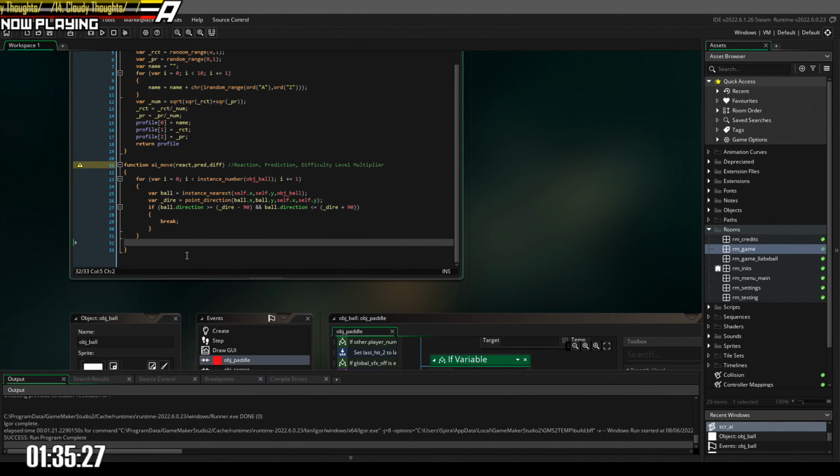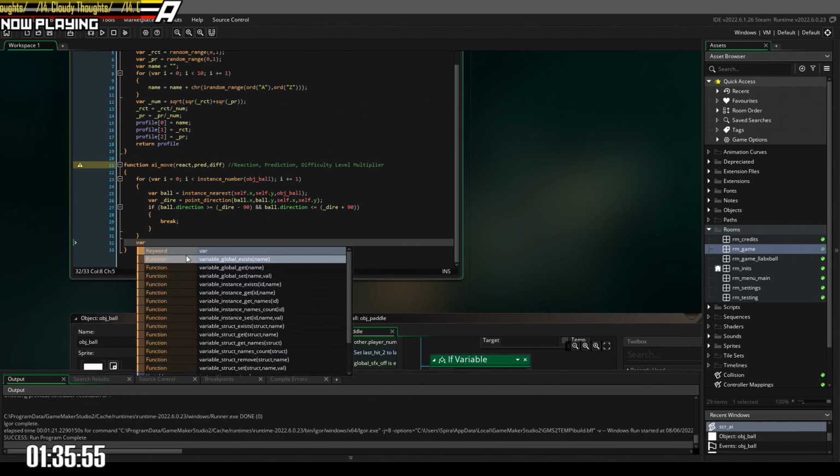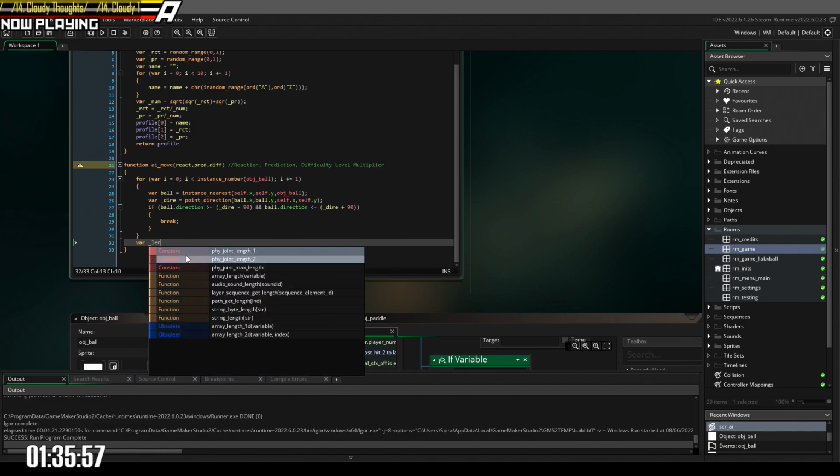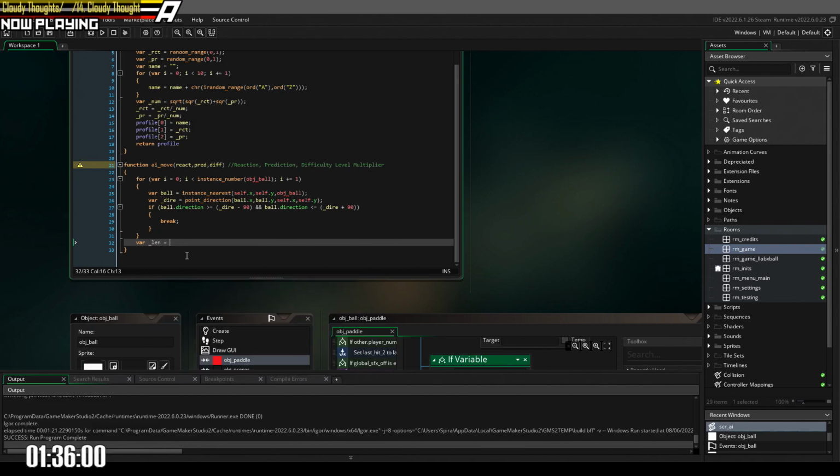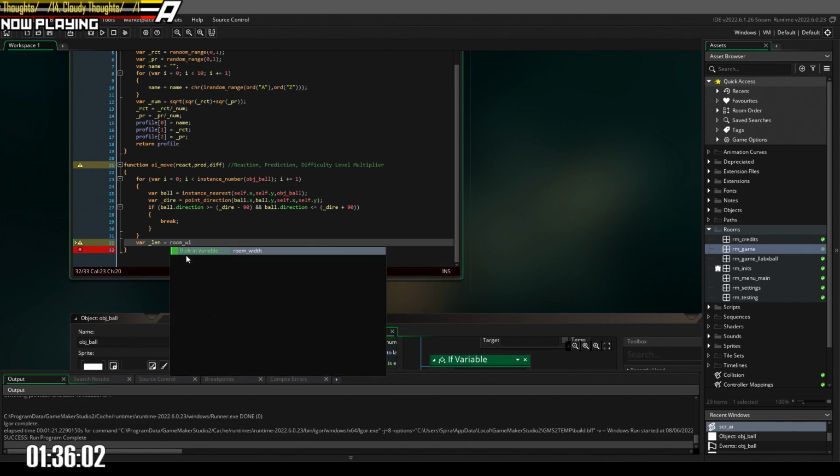I guess the best way to do this first would be... Okay, so we're going to get the predictive length first. The predictive length is going to be room width.